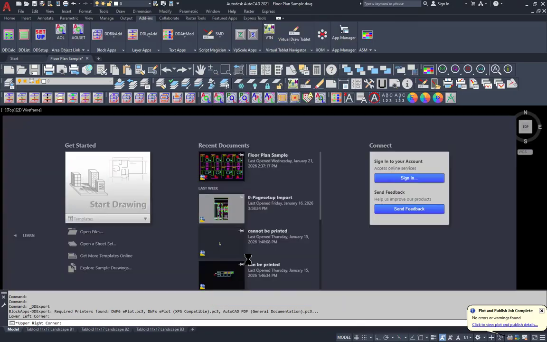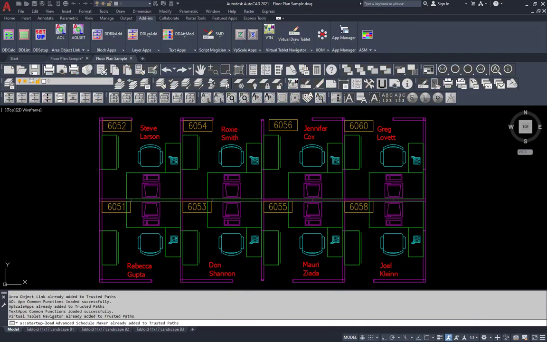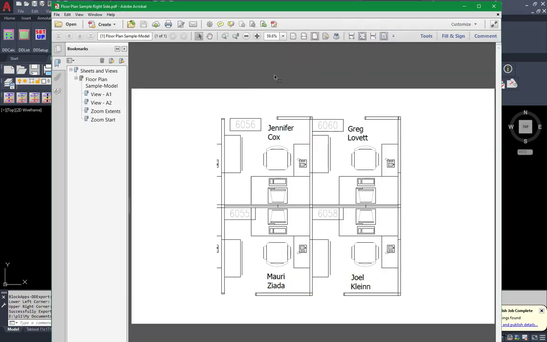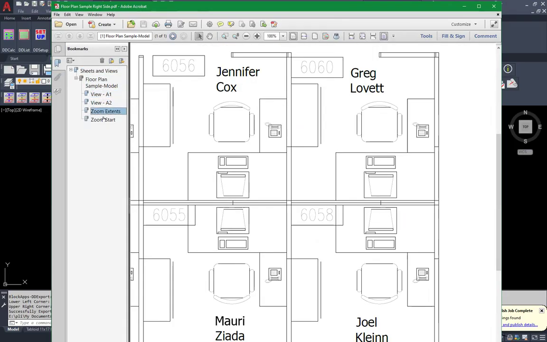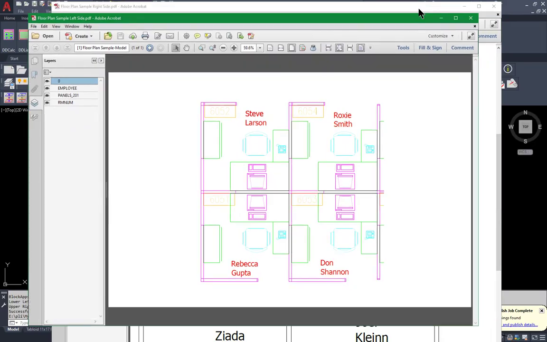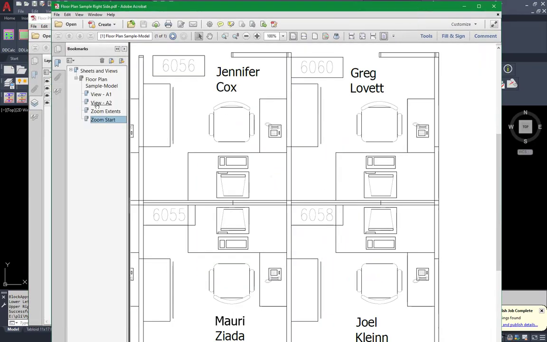And once I click start, it's going to again create the PDF of this side of the screen with whatever options I selected for the PDF. And I'm going to drag it over. So again, here there are no layers in this PDF because I chose not to, but then there are these links. All right, so that's different between this one, which has the layers, versus the right side, which doesn't have the layers, but has the bookmarks.